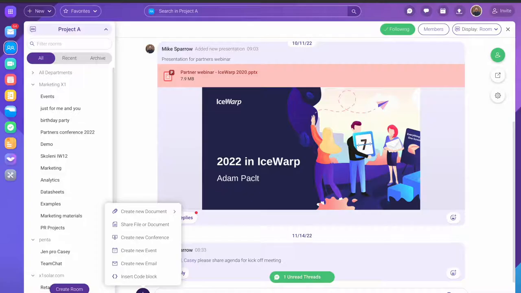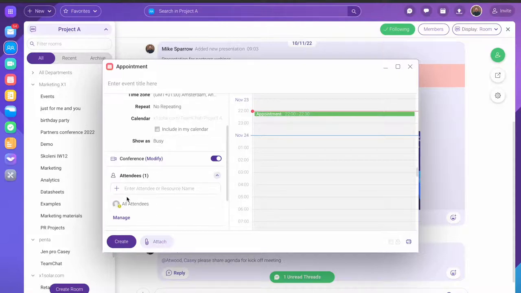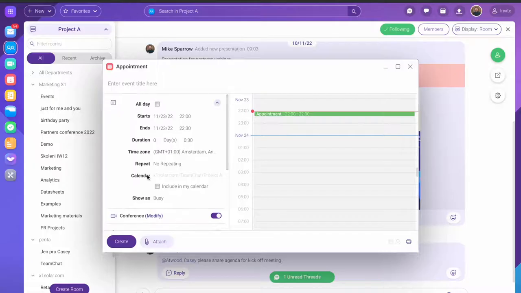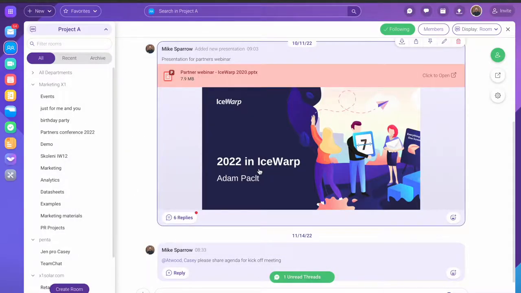And that's not all, because of course from time to time you need to organize an event or a meeting. So you just go here and start a new conference, and it will immediately invite all of those attendees, meaning all of the members of the team chat room. So you don't even need to go through all of them one by one. You just need to go into the team chat and invite them. Yeah, they all will have the invitation in their calendars.